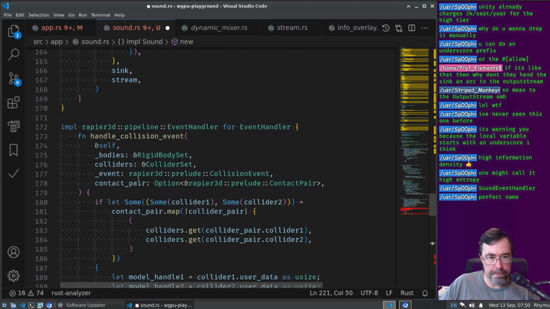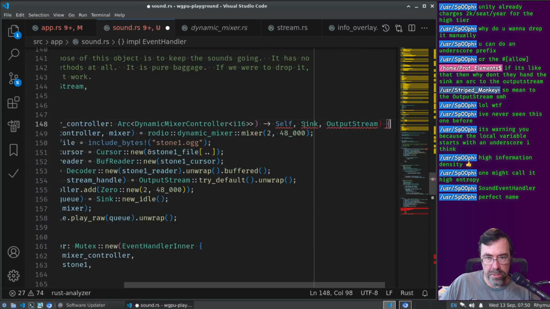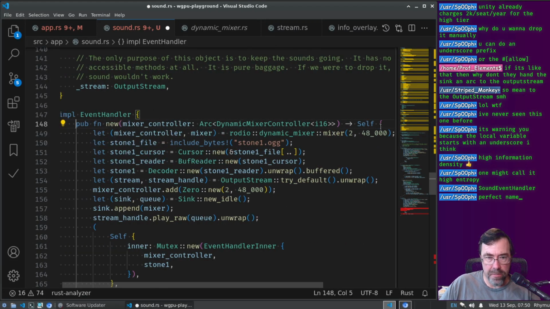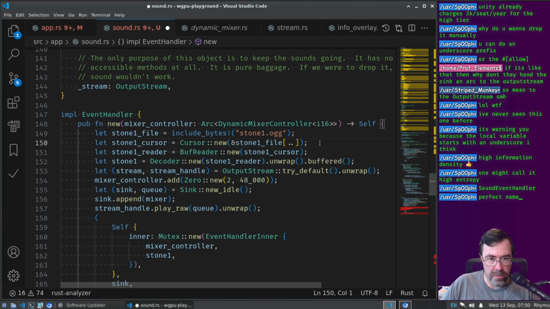Okay, and then the controller is just giving us a self. It gets a reference to the mixer controller, so it doesn't need to do this stuff. It loads the sound file and it owns that. Cursor reader, don't need that, or any of this.